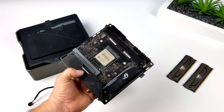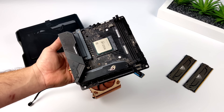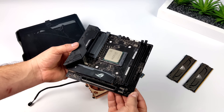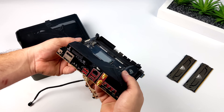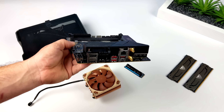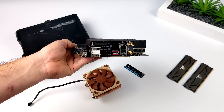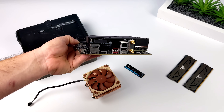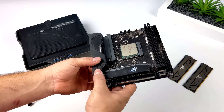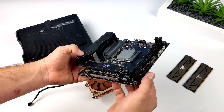The motherboard is an ROG Strix B550 gaming board. I bought it refurbished — unfortunately it didn't come with the IO plate, but I got it for a really good deal. I did order one but it's going to take a few weeks. We're also going to get a little extra cooling in this NWin case because when the APU is overclocked it can pull a lot of wattage — up to 180 watts.